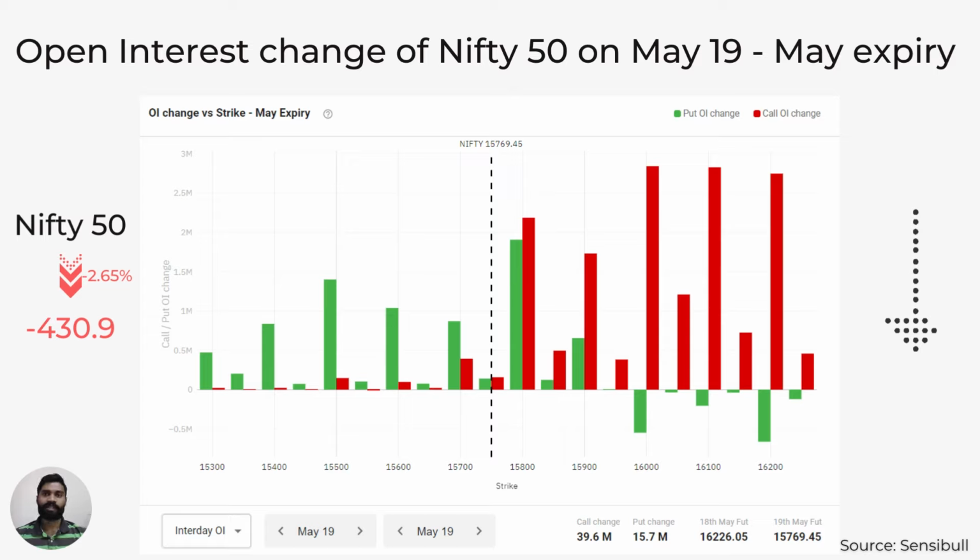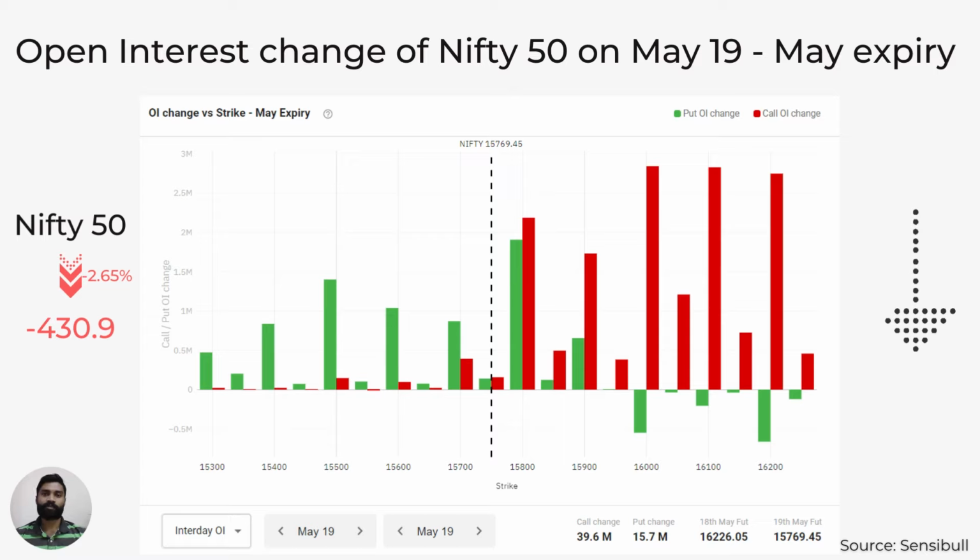This could be because they believe that the Nifty 50 won't cross these zones. And because of this, there was a short buildup at these levels. And these zones acted as a resistance, which is a level that prevents the index from rising further as sellers become active at this point. And towards the right part of the screen, we can see inverted green bars at 16,000 and 16,200 levels mainly. This means that a lot of active put option contracts at these zones were closed. Closing of put contracts leads to weakening of that particular support zone, as those traders no longer believe that the index won't breach that zone.